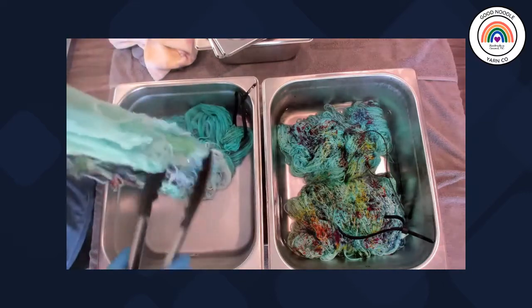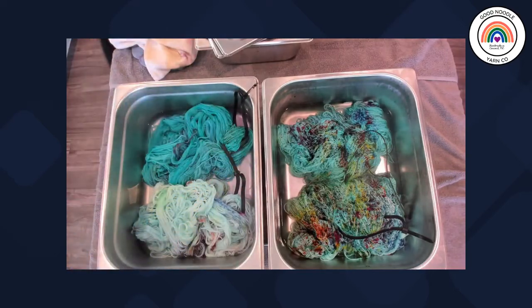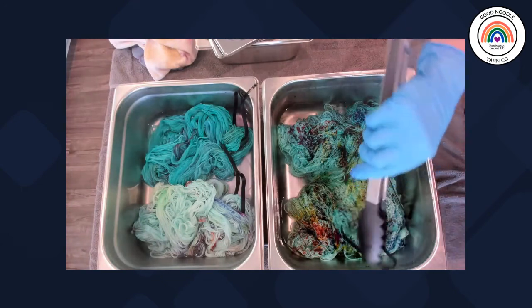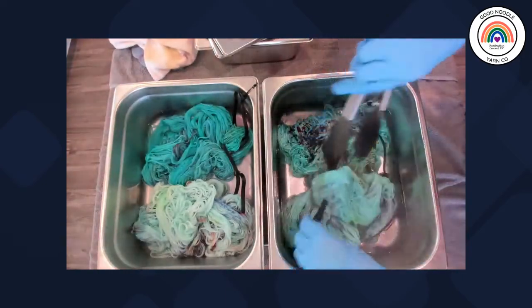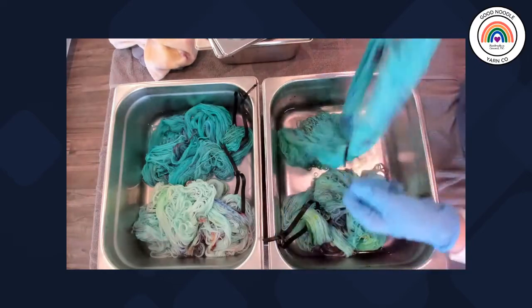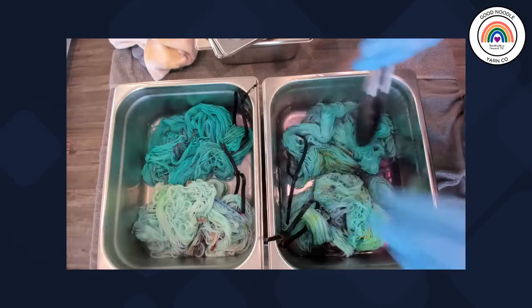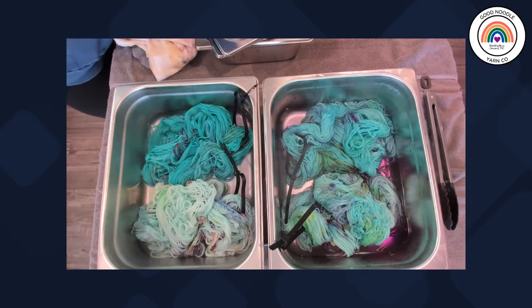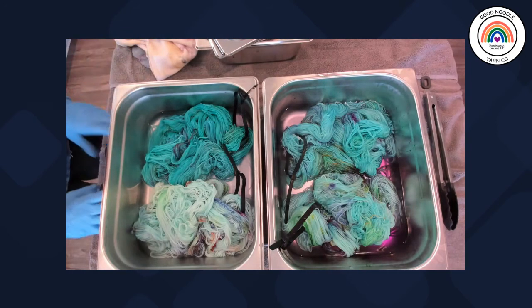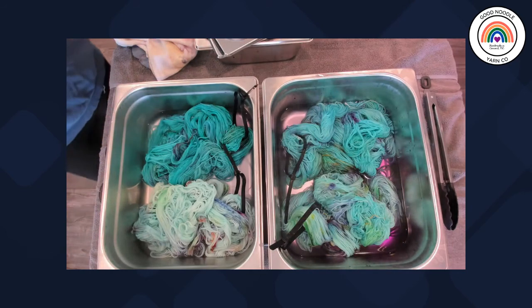With this set of colors, I'm noticing the same thing that we noted on the first round, that the very light color may be too light and the very dark color might be too dark. So let's see. So I'm going to do the same thing on this side. I'm just going to do the orange, the pink, and the purple, and see how that goes.